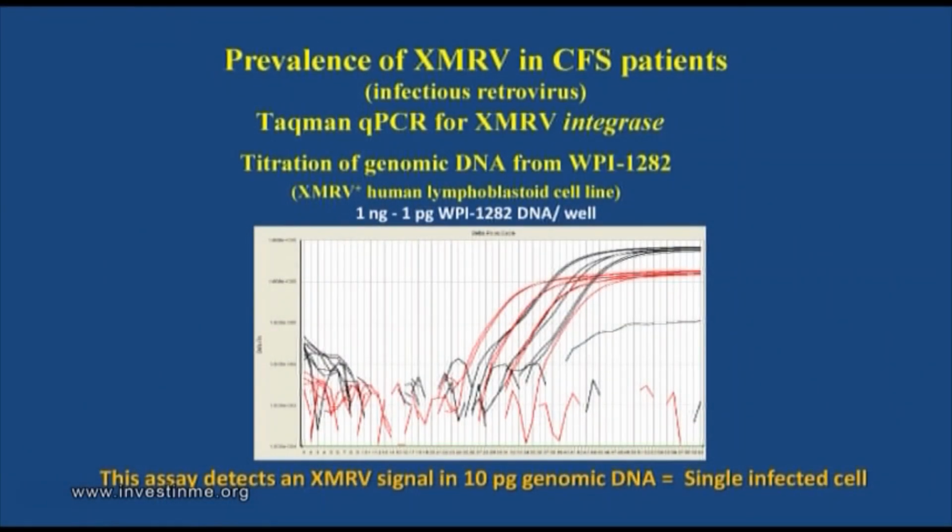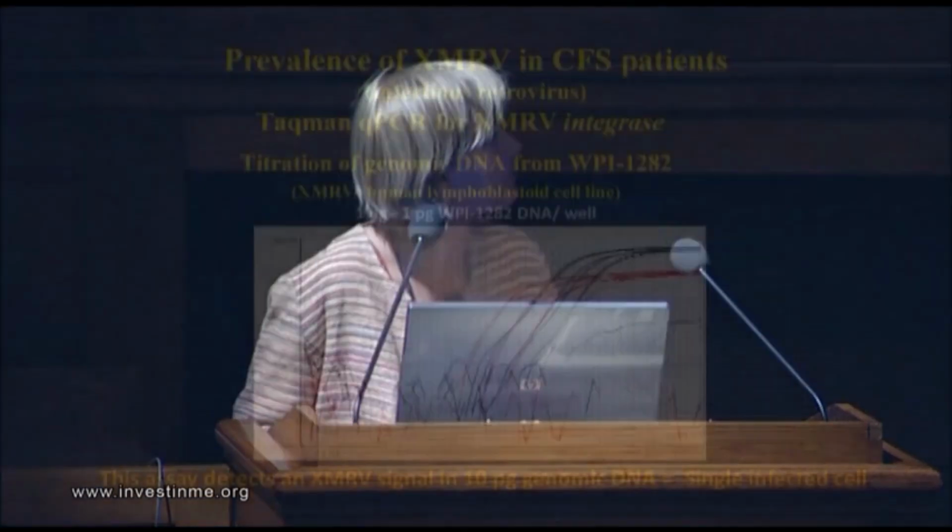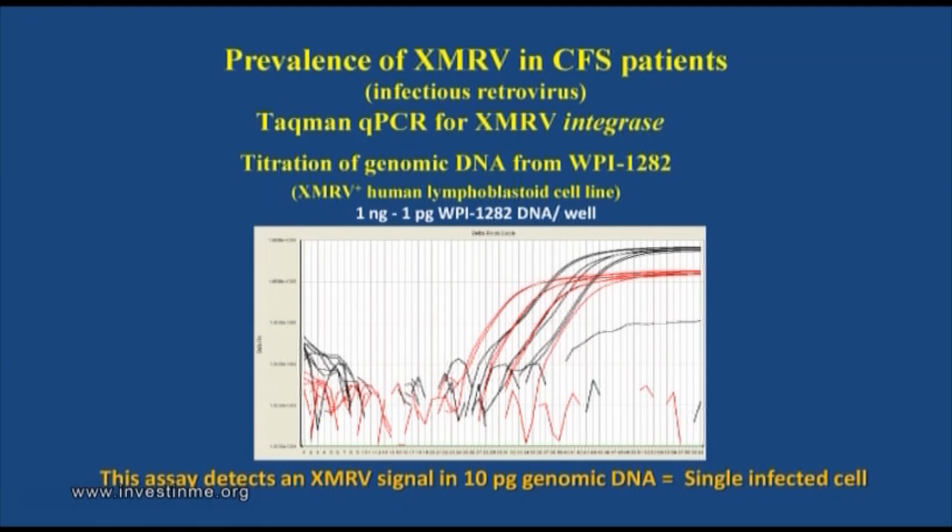Now, what we felt would be the best assay to do is to use a highly, highly specific TaqMan qPCR, which has been developed for the XMRV integrase gene. This assay has been developed by Ila Singh for prostate cancer, and it's been specifically developed so that it does not cross-react with any mouse endogenous viruses at all, and that's a really, really important point. However, this assay detects any XMRV which has been cloned so far.